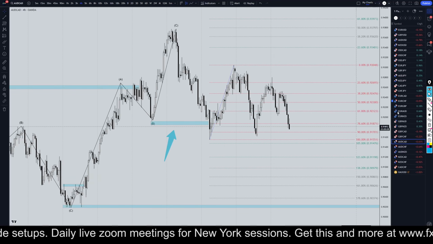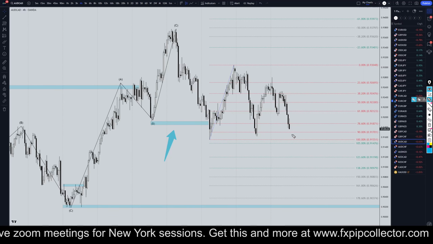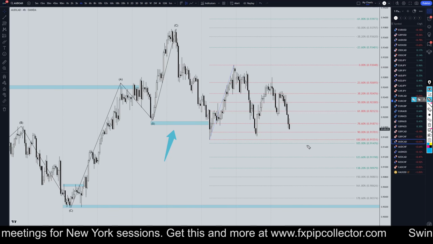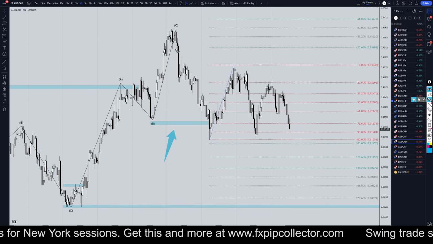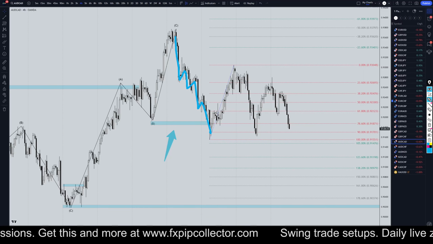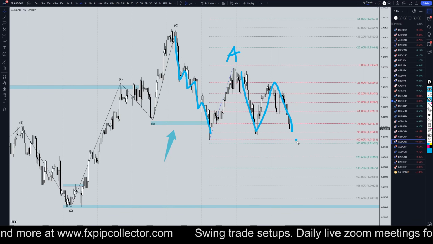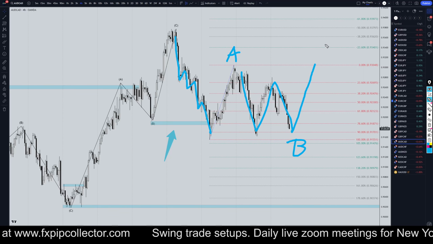Going down to the 4 hour time frame, we had some Canadian news today, and initially it looked like it was going to try to push up, but then it just kept on trending down. The problem that I have is that this looks like a trend for sure. This also kind of looks like a trend up, so I was thinking that this was an A and this was potentially an A, B, C of B, and perhaps it could go back up for a C, which I still think is possible.